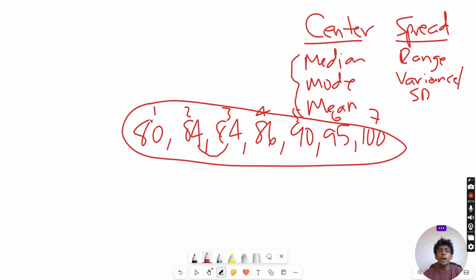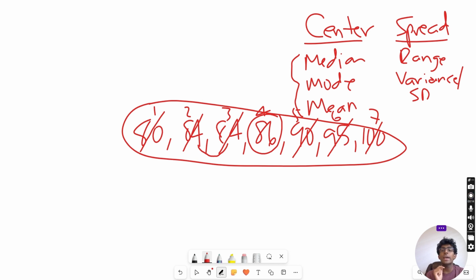And then finally, median, that's your middle number in the data set. So basically, how do we find the median? What I do is I would basically cross the lowest number and the highest number, and I'd keep going in that order until I get to the middle number, which in this case is 86. So that would be our median. That's the middle number in the data set. Since we have an odd number of values in the data set, you're going to have an exact answer for your median. Like the median is going to be found in the data set.